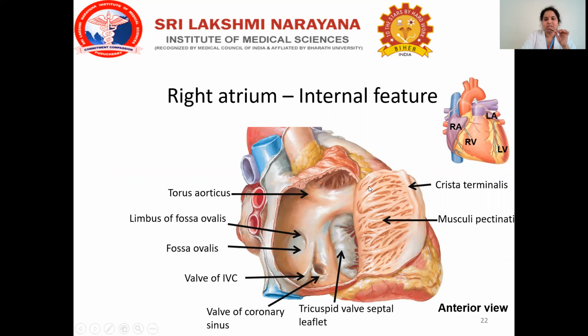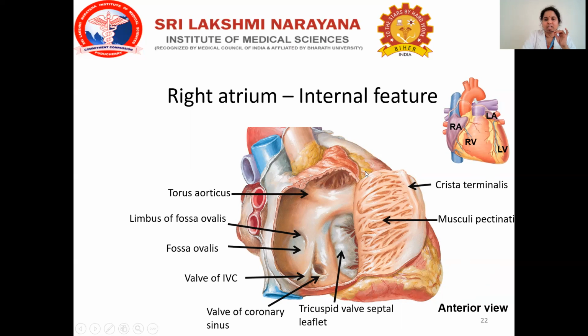Coming to the internal features of the heart, the right atrium, anterior sternocostal surface. Excision is given from in front of the superior vena cava to in front of the inferior vena cava along the sulcus terminalis. After opening the anterior wall of the right atrium, what are the features seen? The internal features of the right atrium present two features.